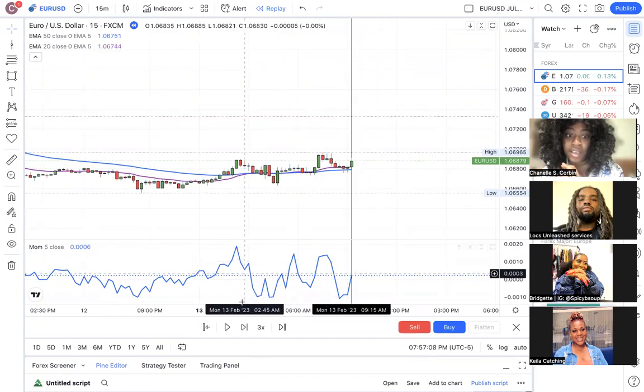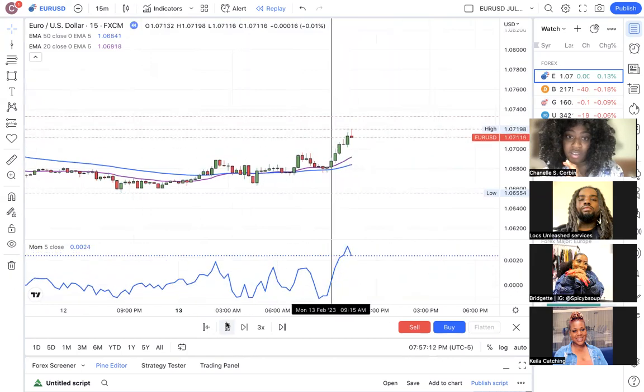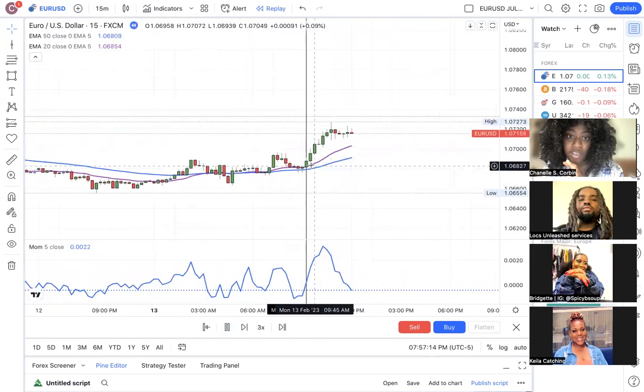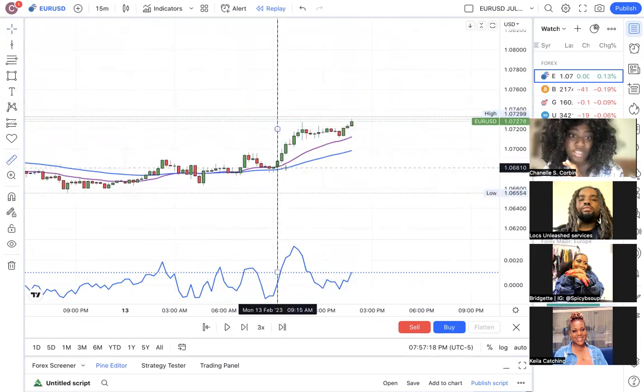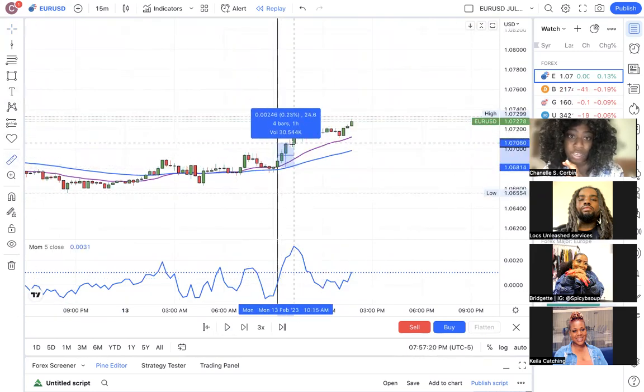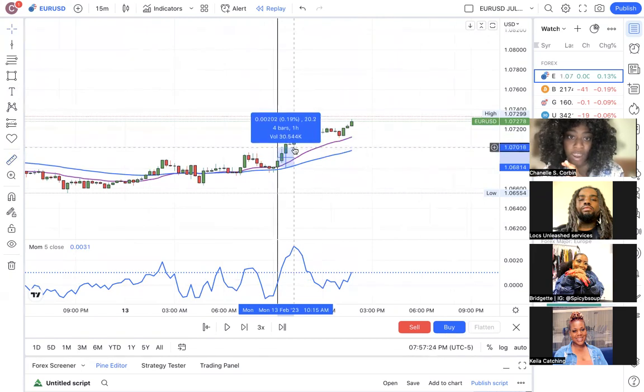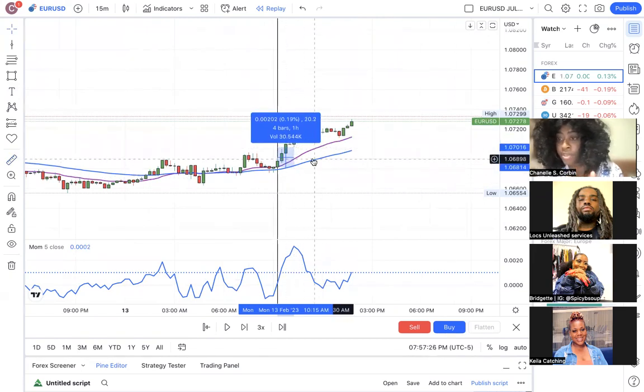So I'm going to press play, and we're going to look at what happens once we have all of our confirmations. The market continued to buy for that time. So we would have been able to take this trade, and let's say we would have only needed to get 20 pips because 20 pips is so small. In 1 hour, we would have gotten 20 pips. And if we would have risked $1 in our trade, that would have been $20. If we would have gotten into that same exact trade 2 times, we could have made $40.